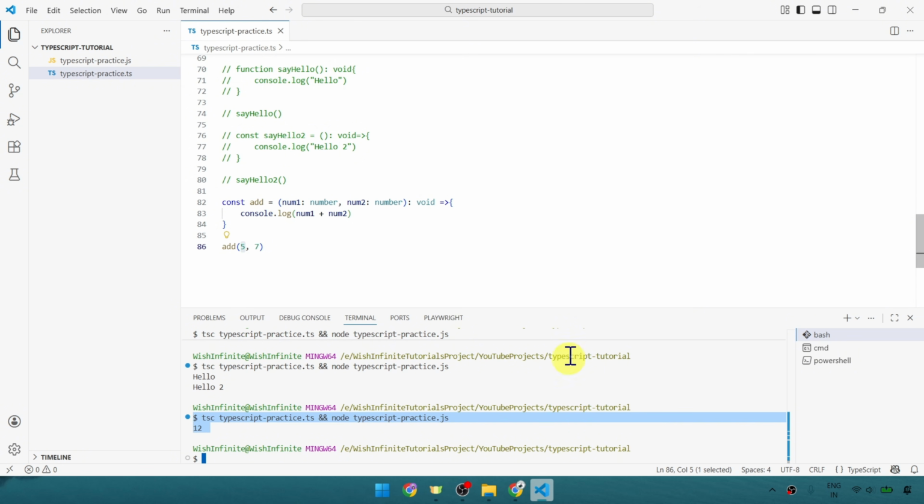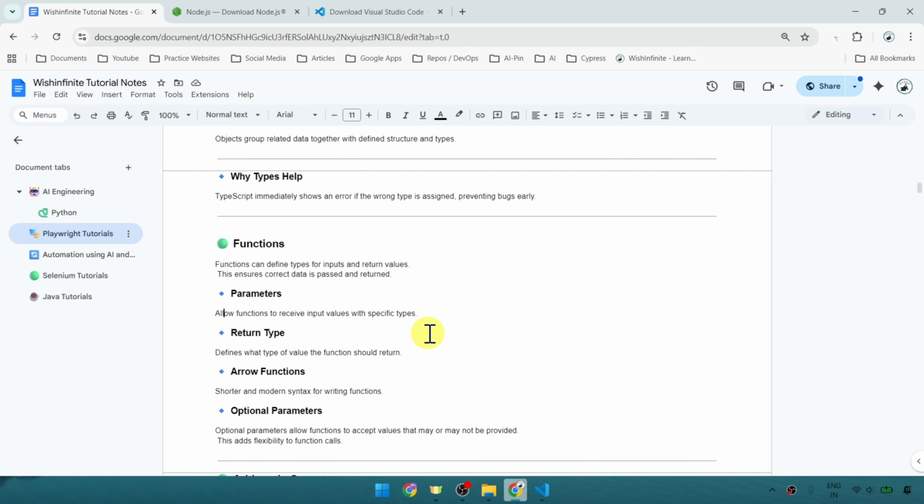Now let's talk about return type. So each function can return something. Till now, we were not returning anything. So that's why we were providing void. But we want to return something now. And here in TypeScript, we can provide return type also, right? Previously, we have provided one return type as void. Like that, we can also provide return type as number, boolean, arrays, object, string, anything, right? So the return type defines what type of values the function should return.